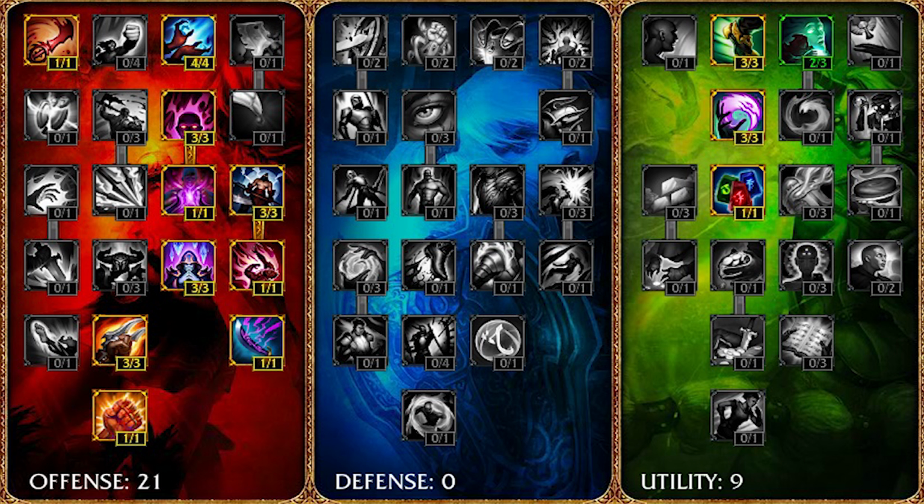For masteries, 2109 seems like a good choice here. Ekko's already squishy enough, being built as a glass cannon, so the defensive tree bonuses won't benefit you as much as the utility tree will.